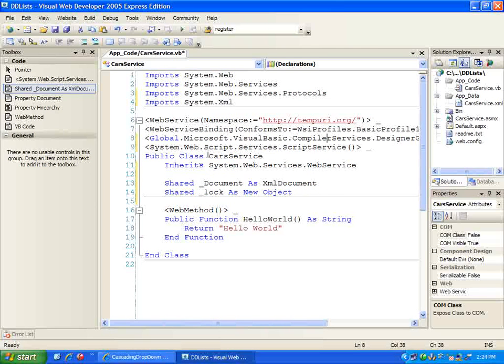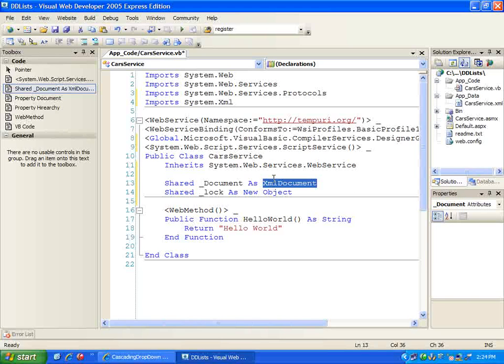Note here also, I'm not newing up an instance of XmlDocument. I'll do that in a little bit, but I'm also creating this generic object instance called lock, and I'm newing up an instance of that. And that's because we're going to populate the data in our XML document from the carsservice.xml file.